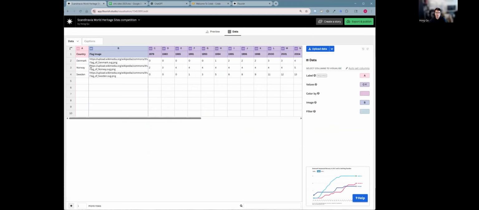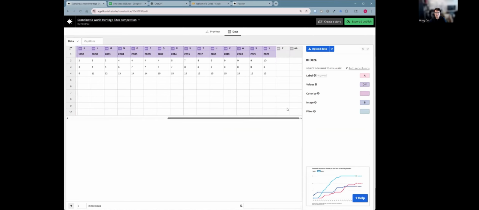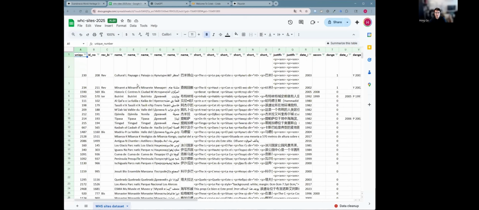The data table has three countries, the image of their flags, and the running total, the number of sites cumulatively at each year. So the starting point I want to begin with is to get the raw data set from the UNESCO website, and they have an Excel sheet with each of the rows as an individual UNESCO World Heritage Site and the year or the date it was inscribed or designated as a site.